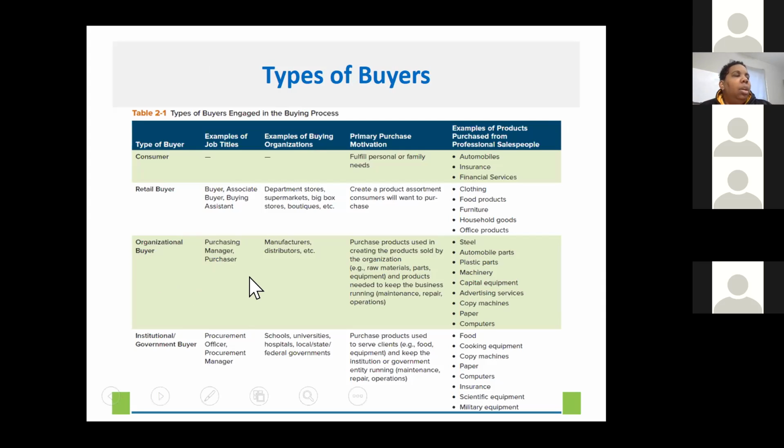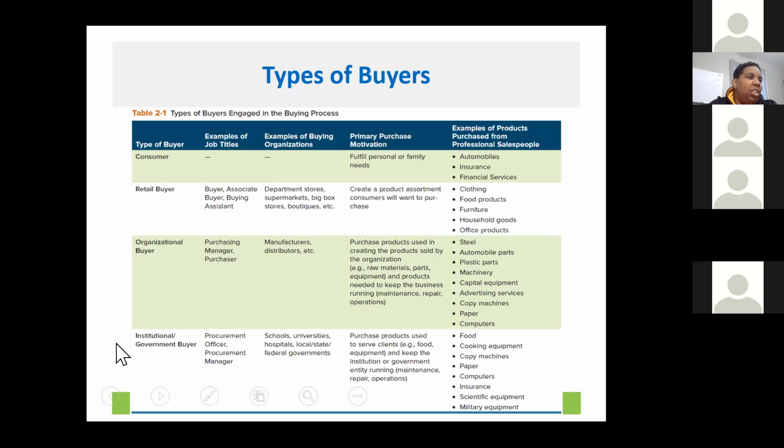Organizational buyer. This is a company that purchases materials to make something else. So as Kelly was talking about on Tuesday, if they know they make molded fiber containers, they have to buy all the materials so that they can manufacture those products. Okay. Your manufacturers, your distributors, all those people are the ones that are navigating that process. It's like buying the raw materials to create those products for the end user.